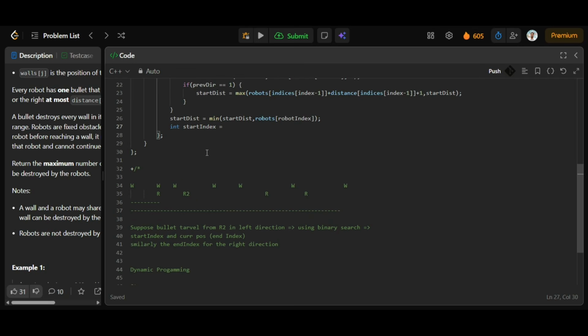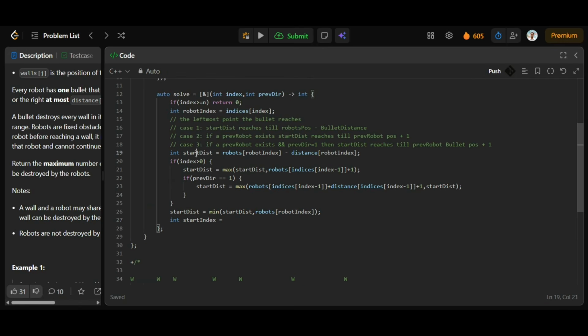So I'm going to search this value start distance as a lower bound value over the walls array, walls array, and the start distance, right? So this is going to give me the index instead of the iterator, right?